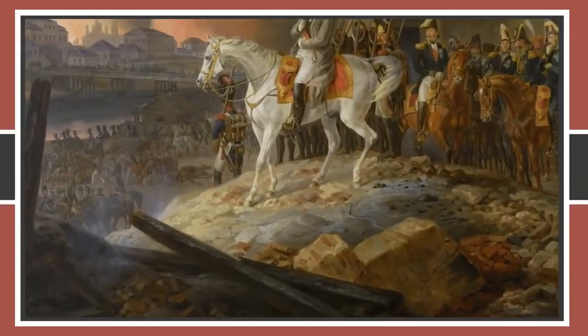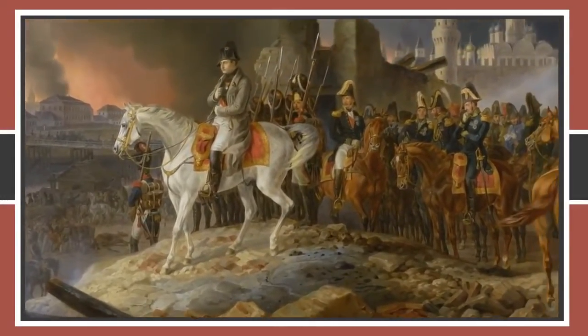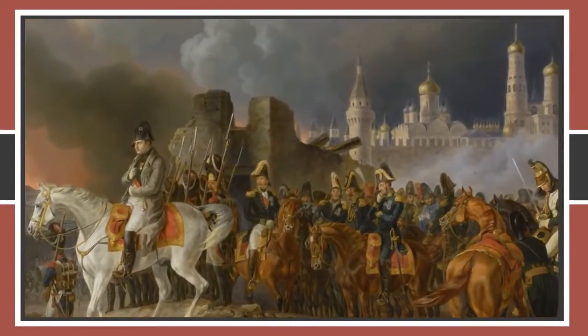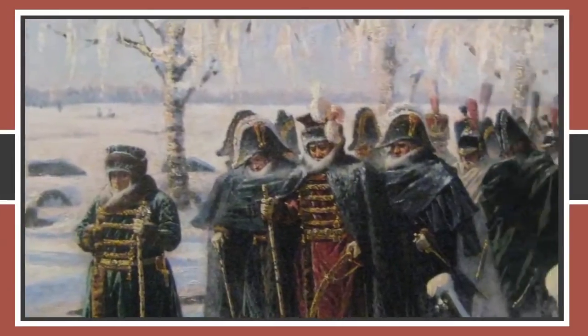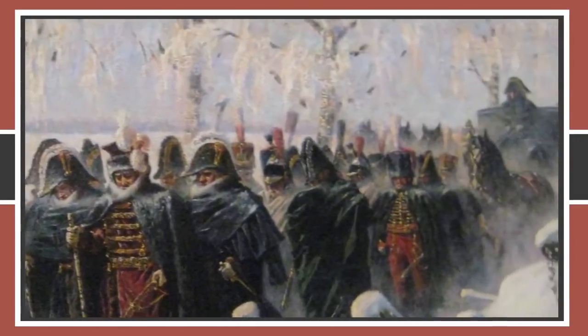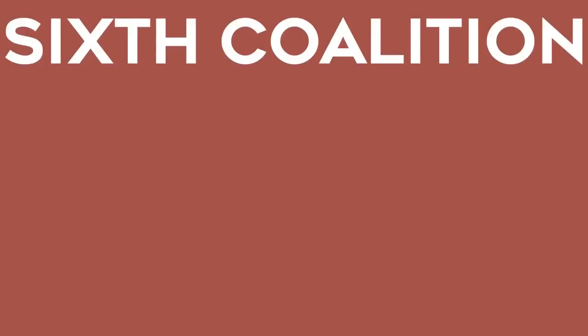Napoleon reached Moscow and it was burning. His forces entered the barren city and waited for a Russian surrender that would never come. His army retreated in the Russian winter on the same path they came, and many of his soldiers died in the snow. The Russians pursued Napoleon's armies, and other nations saw this as a chance to rise up. The Sixth Coalition was formed and Napoleon was defeated at Leipzig in 1813, and the coalition's forces pushed into Paris.